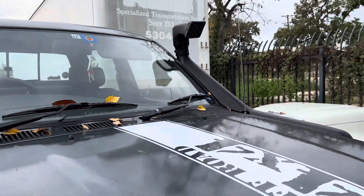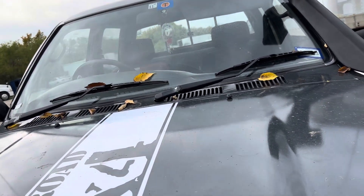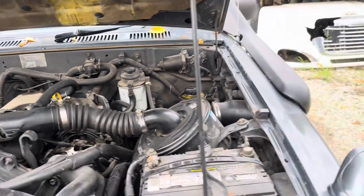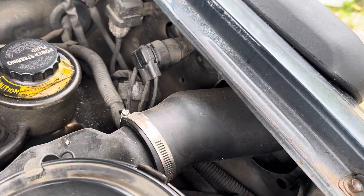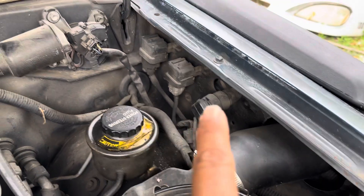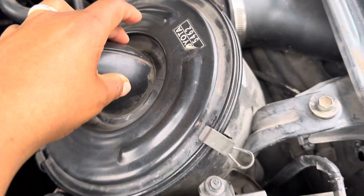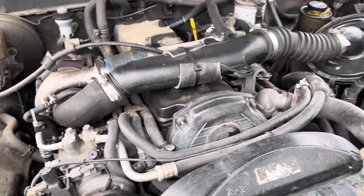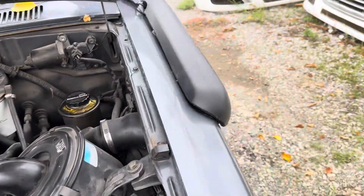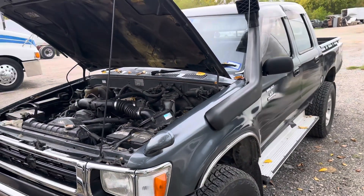It's a little louder, probably because it's more of an open intake. Let me see if I can manage to open the hood with one hand. This is part of the kit that came with the snorkel and it connects to the original air filter box — I kind of want to keep the engine bay original, so that's why I just connected it to that.